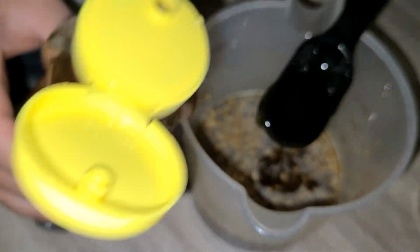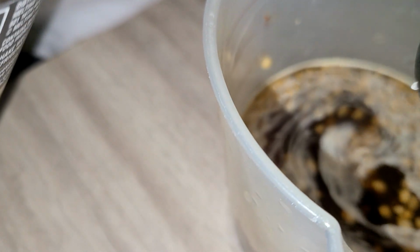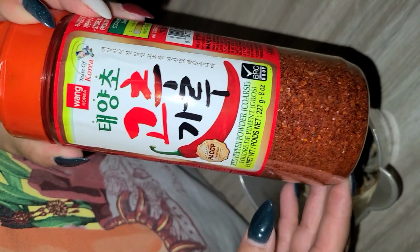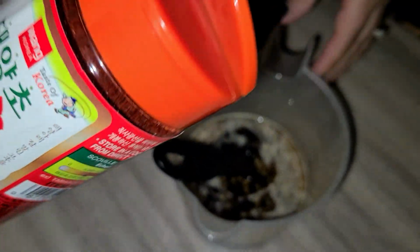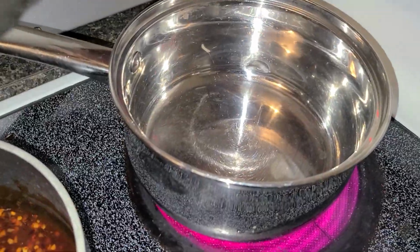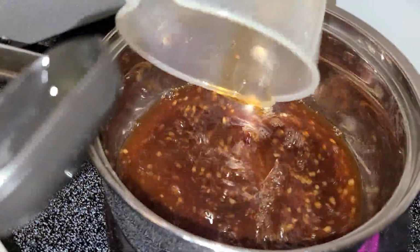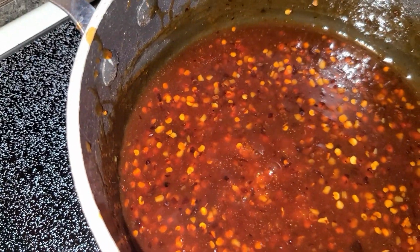Six of those. There, go. 1 tablespoon of this oyster sauce. Go. And these Korean chilies, I'm just going to shake it a little bit because it calls for 1 chili. Go. And then boil that on a medium heat. When it starts bubbling, it's done.